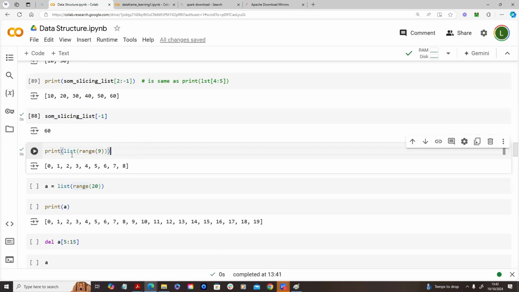Now, how many close brackets are you using? Because I can see, yeah, we mentioned range of 9, first one. Then we use a list as a function or a method, second one, and we are printing, third one. Okay. If you see, just follow the color. Can you see the color? So we're printing now.